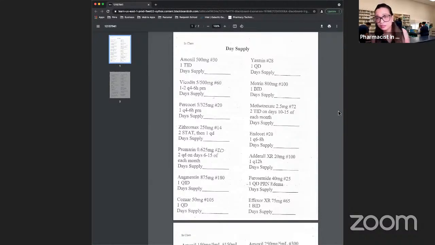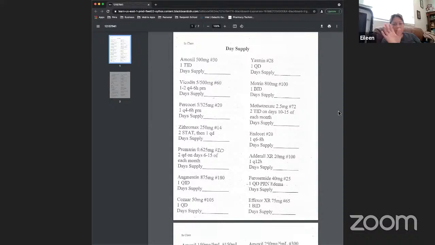And I want to point out this thing. It may sound simple, but you have to remember this. In pharmacy, for purposes of calculation, a month will always be 30 days. A month will always be 30 days. It doesn't matter if it's a month that has 31 days or 28, okay? Like February has 28 days. If it's a leap year, 29, okay?